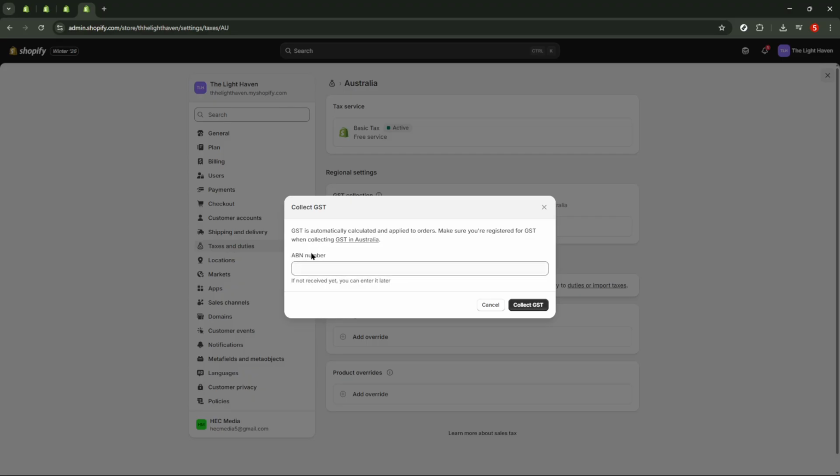Enter your GST registration number in the field provided. Type it exactly as issued and double check for typos. Using the correct format helps ensure your number validates and appears properly on customer invoices. If you have complex registrations, such as multiple numbers for different states, consult your tax advisor on how to manage those within Shopify. Click Save once you're done. You should see a confirmation, and from now on eligible orders will have GST calculated automatically.